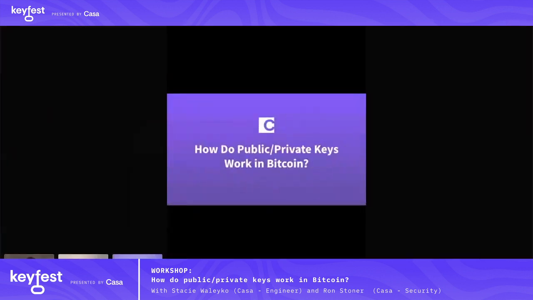The goal of it is to take you from cryptography basics all the way to some of the very Bitcoin specific details like address generation, wallet structure, and what really happens when you go to spend funds. We tried to make this accessible to all levels, so we'll be starting with a refresher on cryptography fundamentals. So hopefully, no matter what stage you are in learning about Bitcoin, you'll walk away having learned something new.